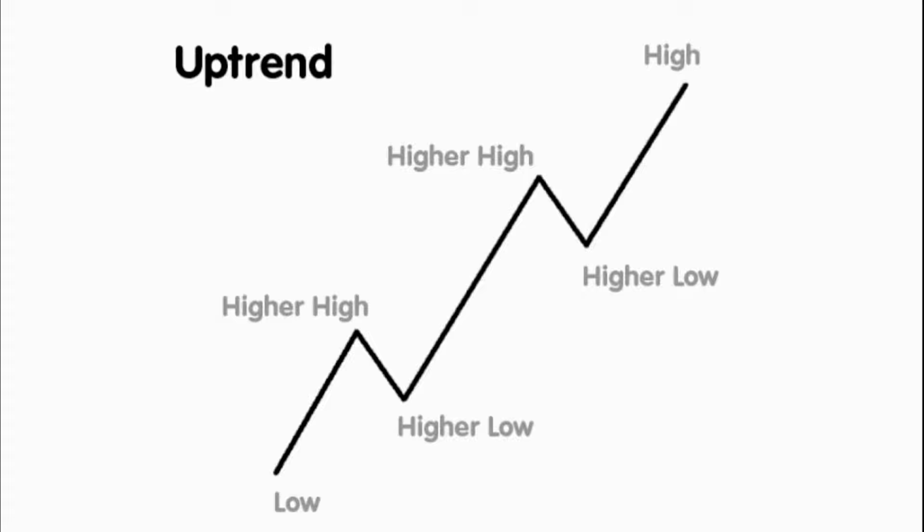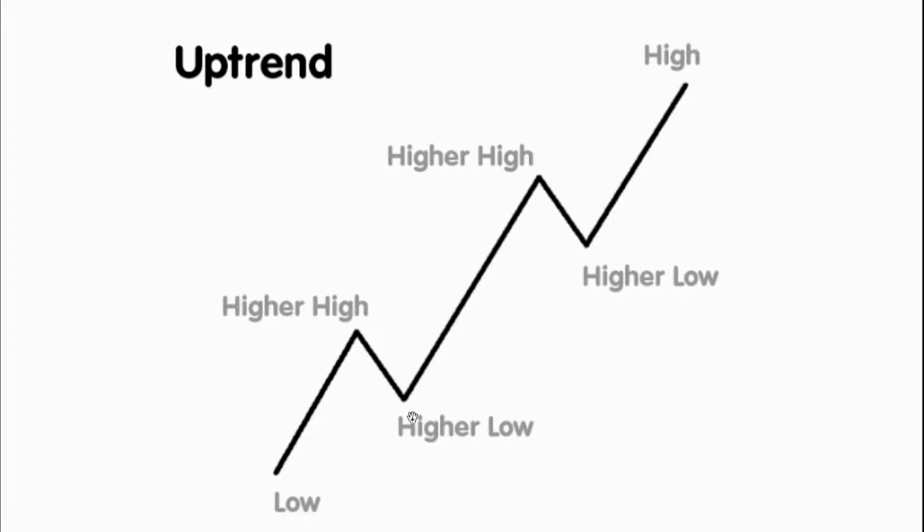Let's get into that. The price formed a high, right? This high is higher than the previous high, so it is obviously higher than this. So it is called a higher high. Over here we can see the price pulls back a little bit and forms a low, right? This is a low and this is another low, but this low is higher than the previous low. So this is the previous low, and this is another low which is higher than the previous low, and so the name comes higher low.